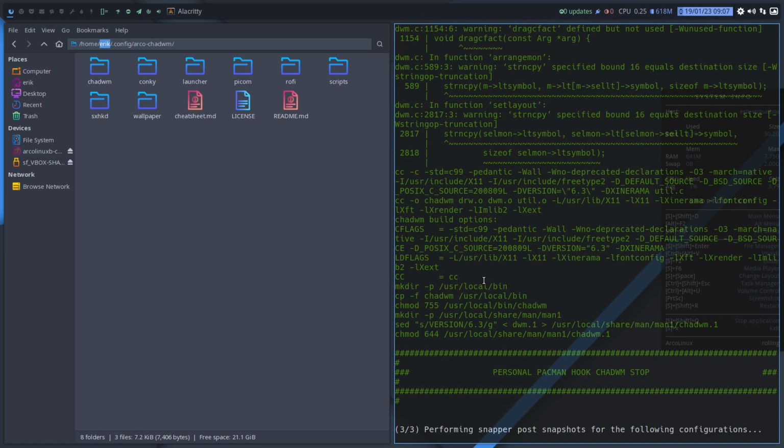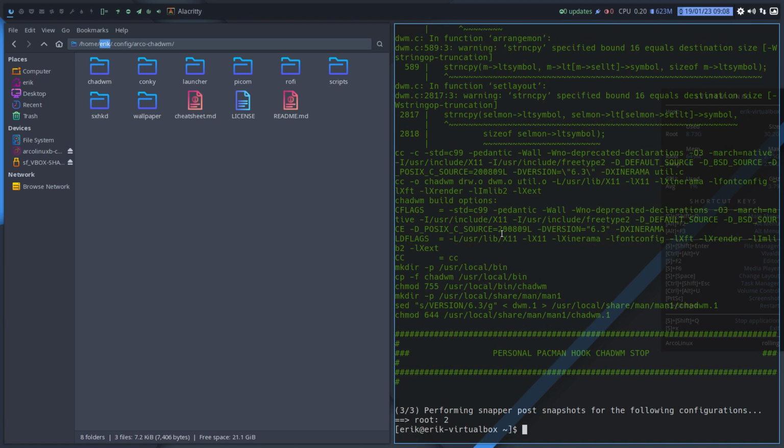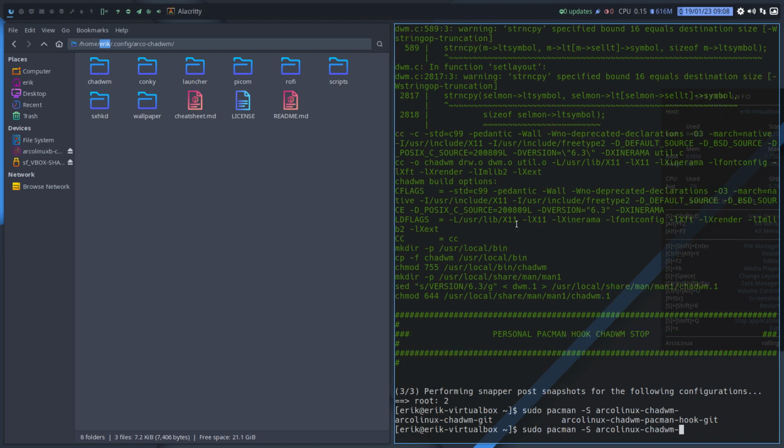That's the thing. So if you update and reboot, you keep always your own DWM, your own CHADWM, your own dusk. All right, that's the deal. That's why we've put it there as well, like we did in the past. But this is going to go on the ISO, meaning you can download it and everything is done. But if you're rolling, you know what to do. You need to add the Pacman hook, and voila, test it out.